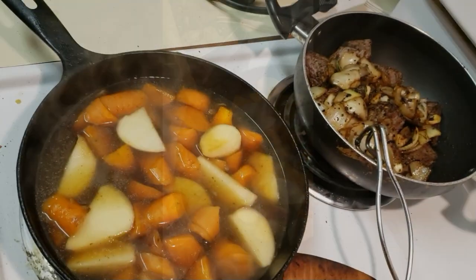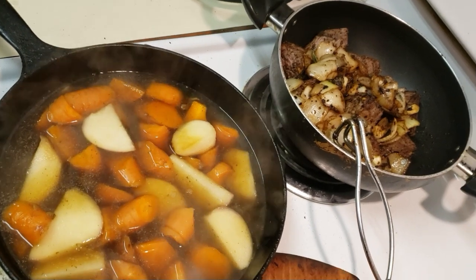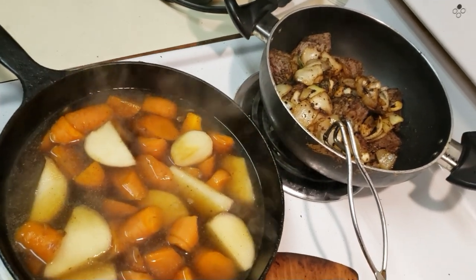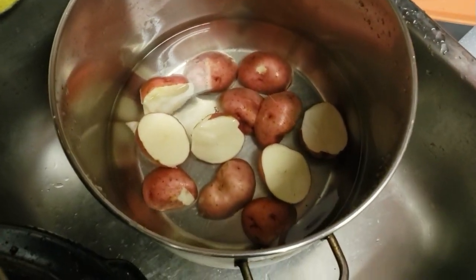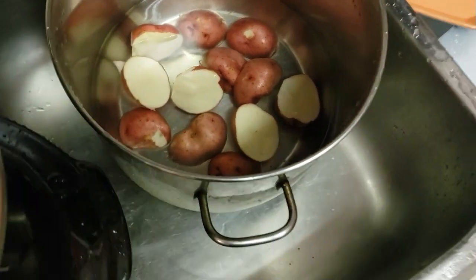So everything's looking pretty happy over there, the sautéed onions. And the gorgeous beef, which has been crispy, brownly, golden, caramelized. Now we have to talk about the other potatoes. He's decided to mash the potatoes, so that's why those are there.